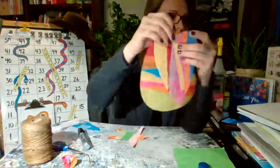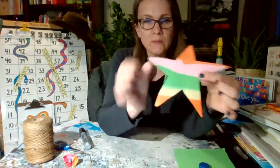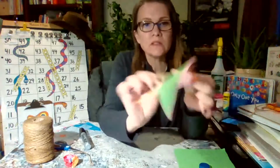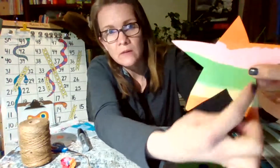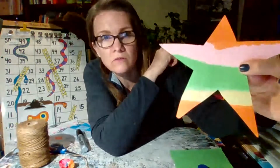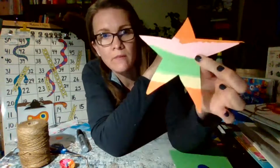Isn't that cool? I also did this one to show what it looks like with regular construction paper. It looks just the same. You just won't have the light going through it the same way in the window. But this one I did a star. I ripped the paper. See how the edges are all uneven? But it gives a really, really neat effect, I think. I think it looks really cool. So you can try that with regular construction paper as well.